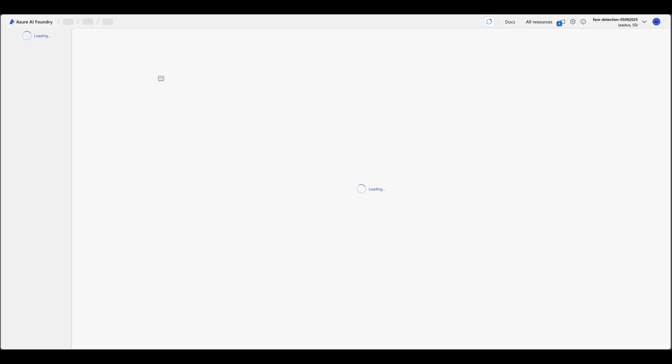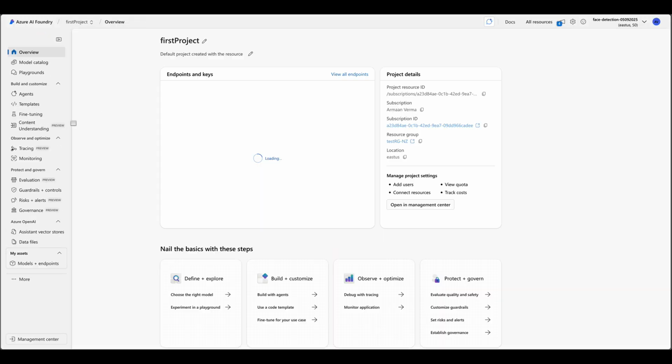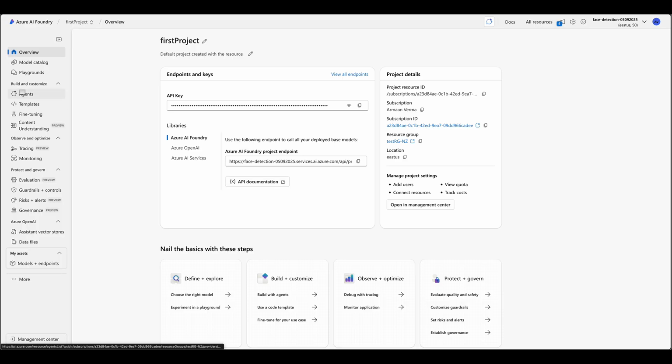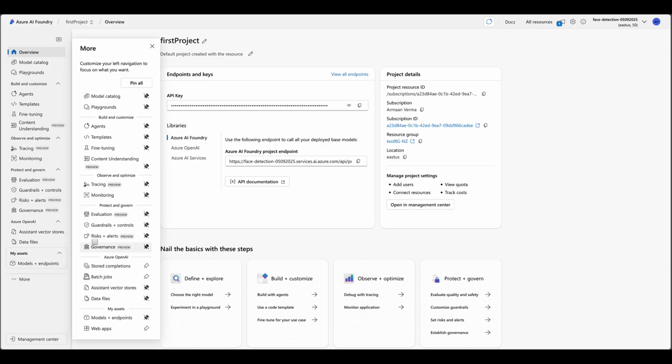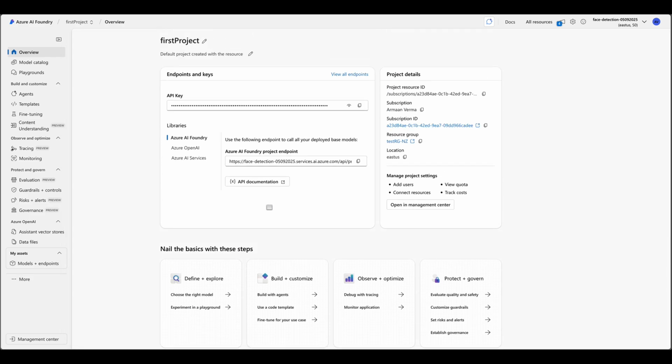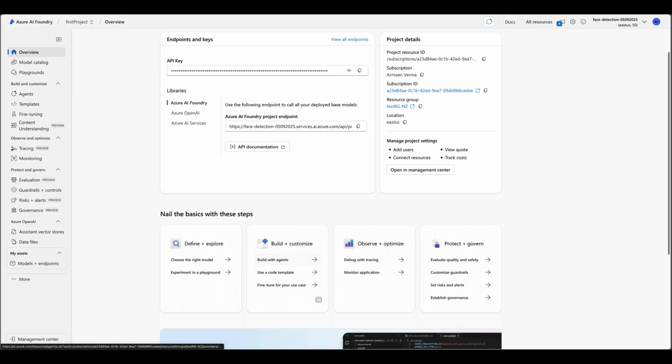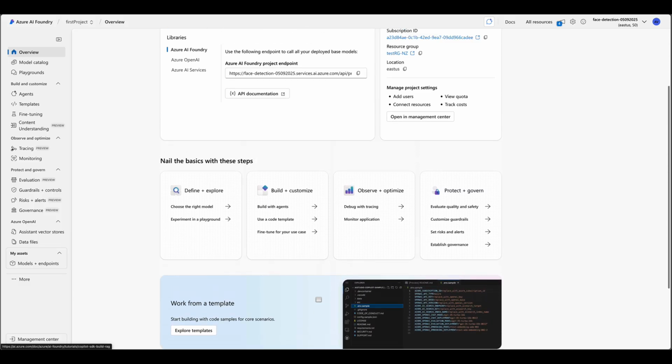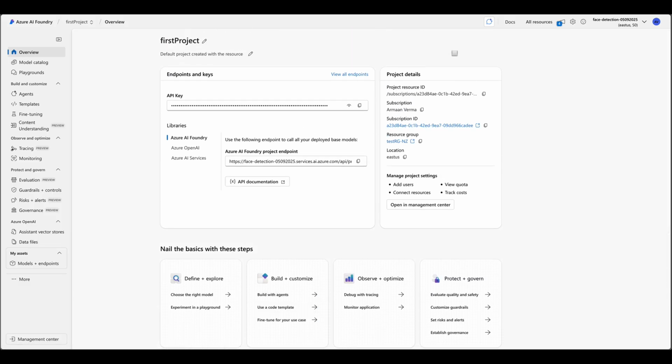We have some services over here like agents, templates, fine-tuning, content understanding, monitoring, and some more services that you can also access. We will proceed from here and start to work.